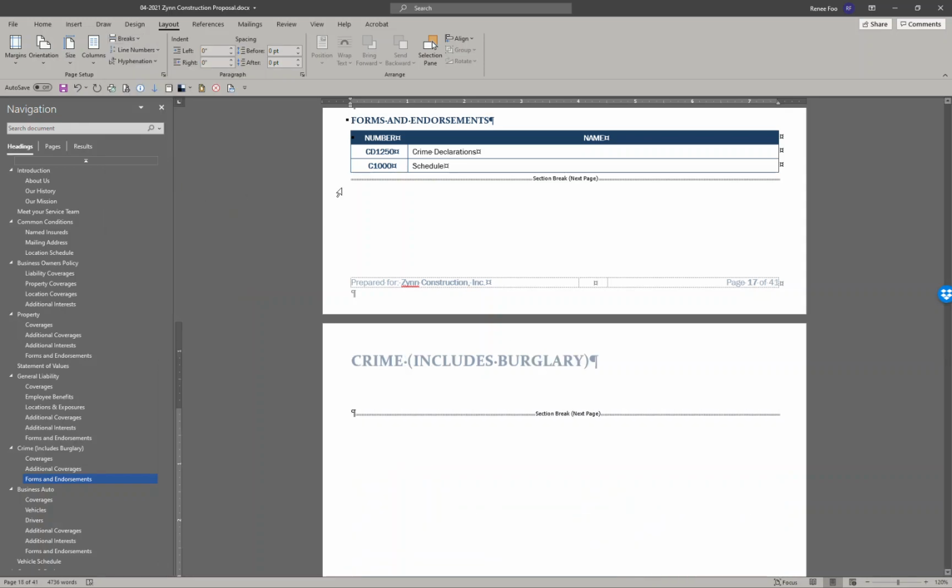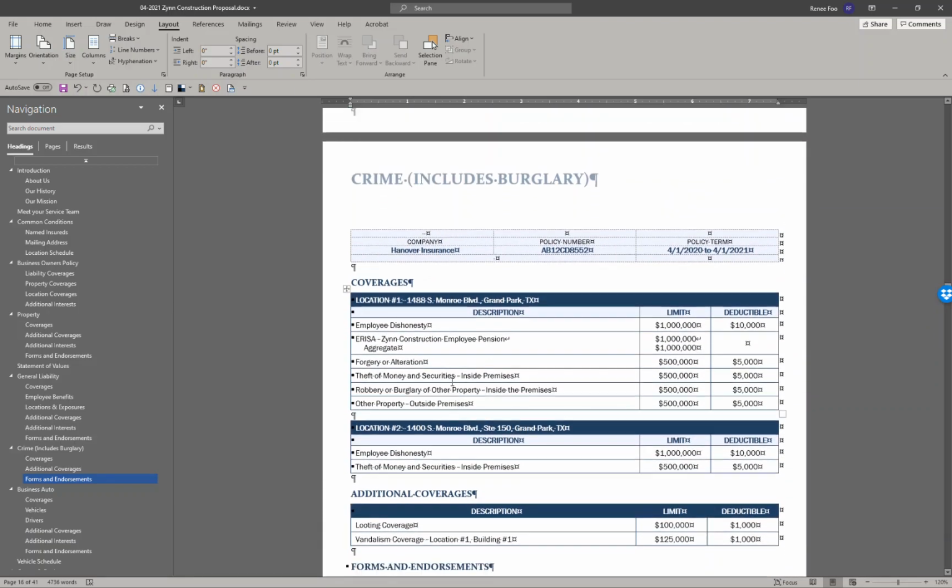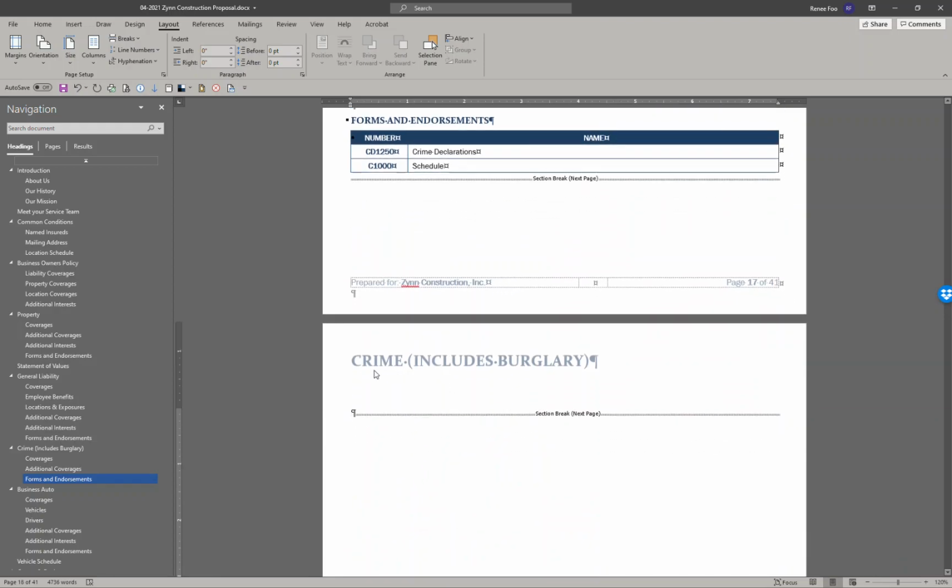So now you can see I have the section break that was there previously. I have another section break out here. But also notice that crime is still here as my header, just as it was if I had done the page break option.